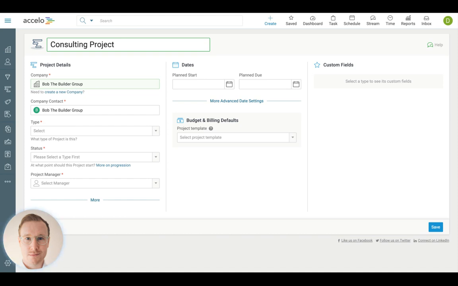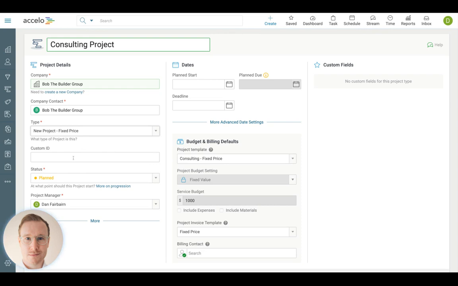Now, the type is exactly as you'd expect. It means you can differentiate some of the defaults or the requirements of different types of projects. For instance, you may have quite short, smaller projects that you offer your clients that don't need too much management, and then you might have some larger projects that require lots of automation, follow-up, and the type enables you to actually tie a lot of that management and automation to those particular types. So we're just going to select a new project fixed fee.